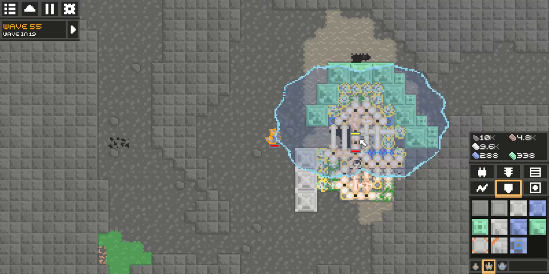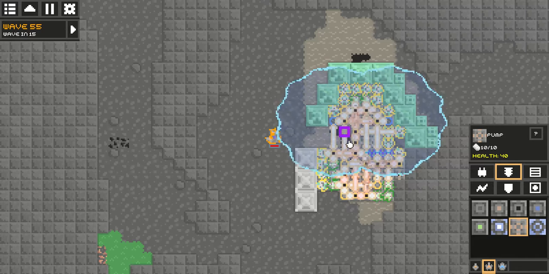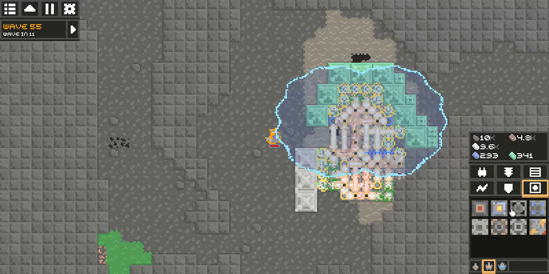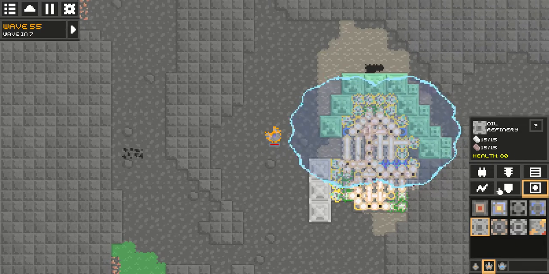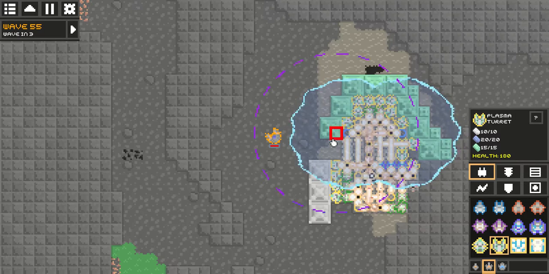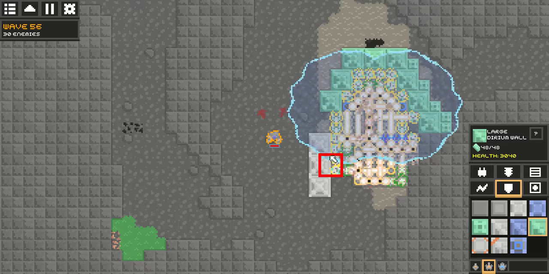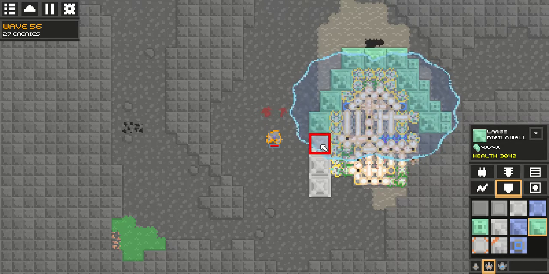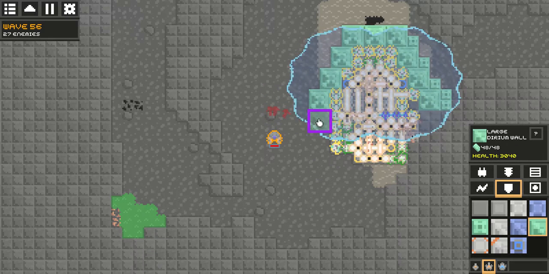Okay, so those are generators. Let's put a couple more pumps and a couple more refineries right there, and we will put our plasma turrets right there. Yeah, there we go. Not what I meant to do. Right there. Just get this and this and this.